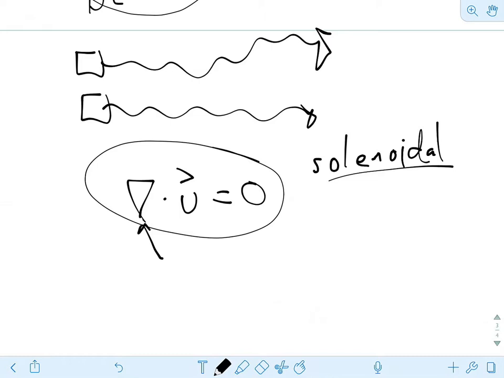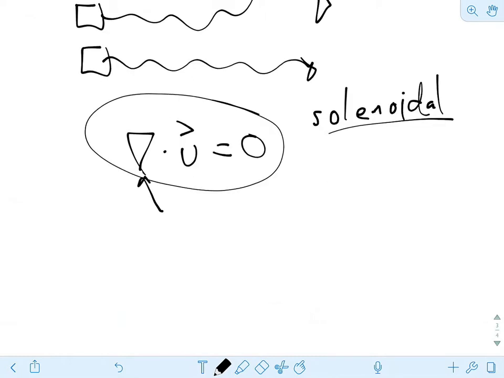Of course, no flow field is truly incompressible. It's just a mathematical limit that we're going to use in this class, and it greatly affects the differences in flow phenomena. For the most part in this class, we're going to be talking about incompressible flows, and we'll connect it next week, I believe, to the Mach number. We'll see the compressibility and the Mach number are directly related, and a rough back of the envelope cutoff is if Mach number is less than 0.3, we can consider the flow to be incompressible.